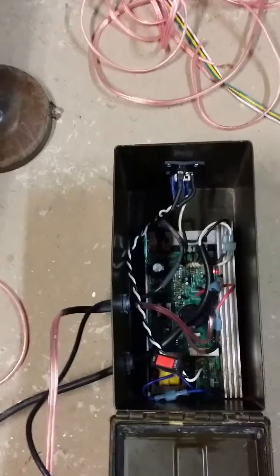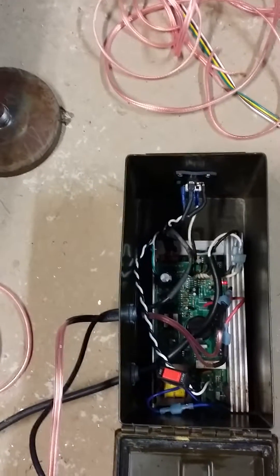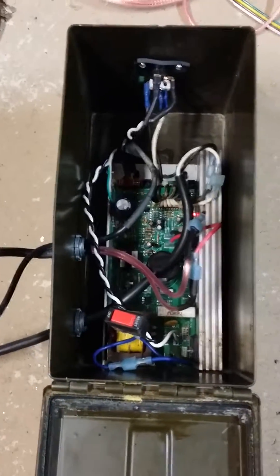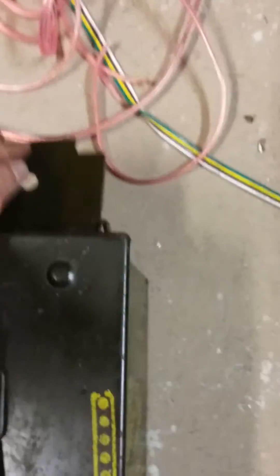I've got the electronic enclosure for the driver board — the MC 2100 treadmill driver board — inside an old ammo can. One of the neat things I did is I took the original stop switch and mounted it through underneath the latch, so when it's armed the mill can run, and when it's pushed in it won't run — that's the emergency stop.